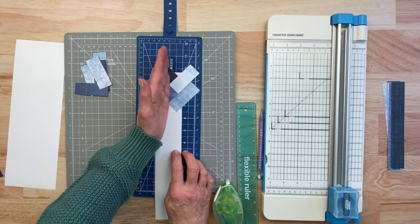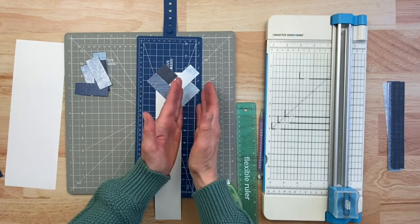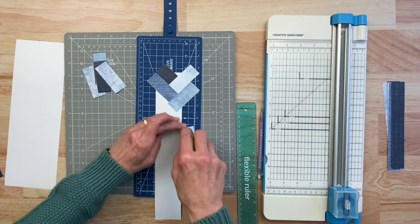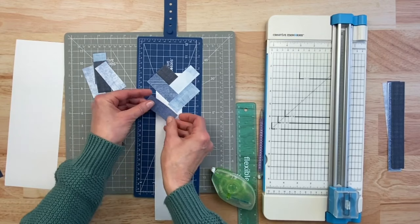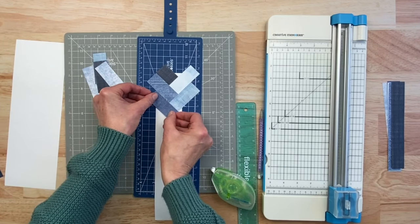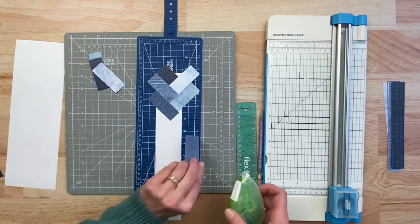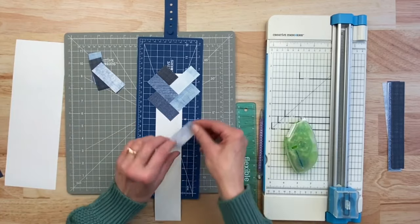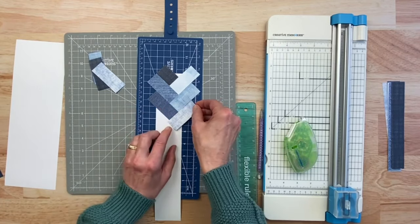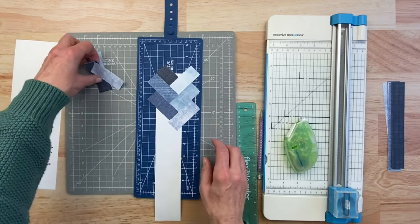Because of where I started, where I drew my lines, that's where these are all falling. So they're falling a little right of center. And I kind of like that little bit off center look. But you could maneuver this around so that it's centered or however you want it. But this is what I'm going for. So I'm just going to continue on, and again, I'm just going over the last piece just so that it overlaps just a tiny bit.